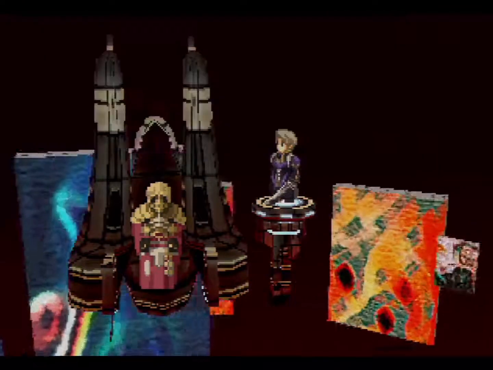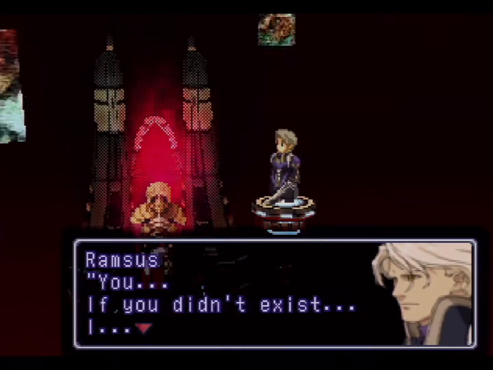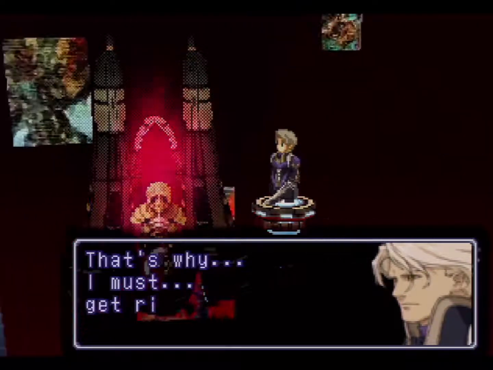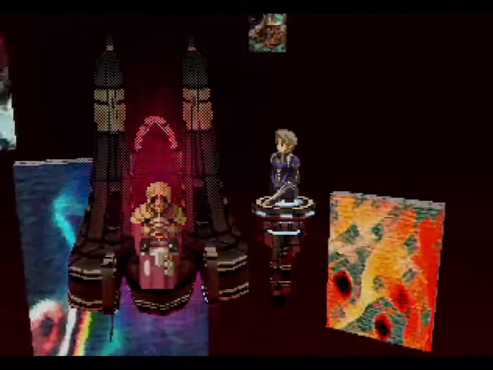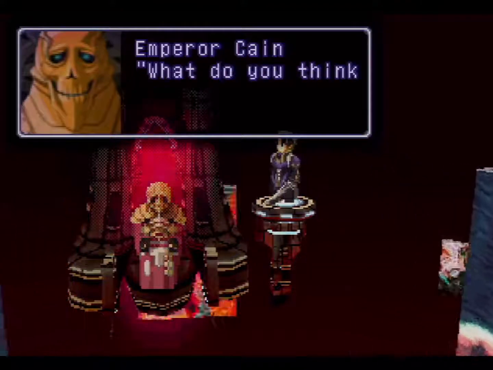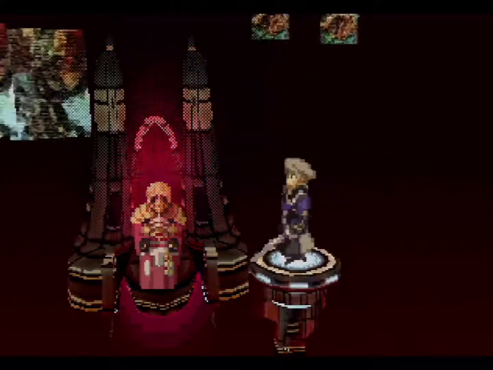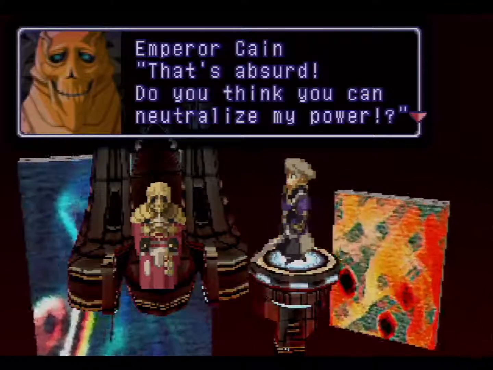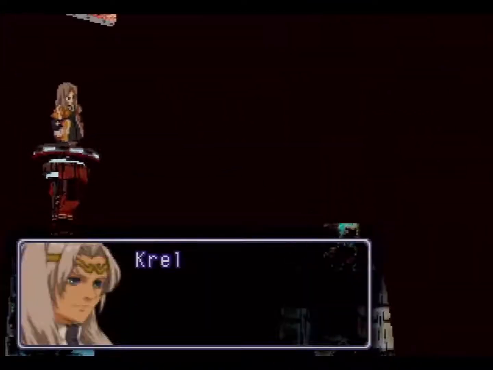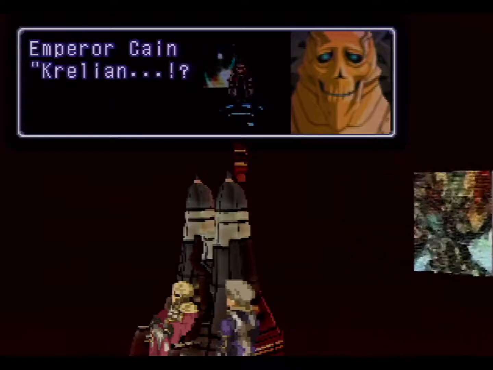What do you want, Ramses? You. If you didn't exist, that's why I must get rid of you. Only then will I be able to beat him. What do you think you're doing, Ramses? That's absurd. Do you think you can neutralize my power? Of course he can. He was made to be able to do so. Krelian, surely you're not on their side now.